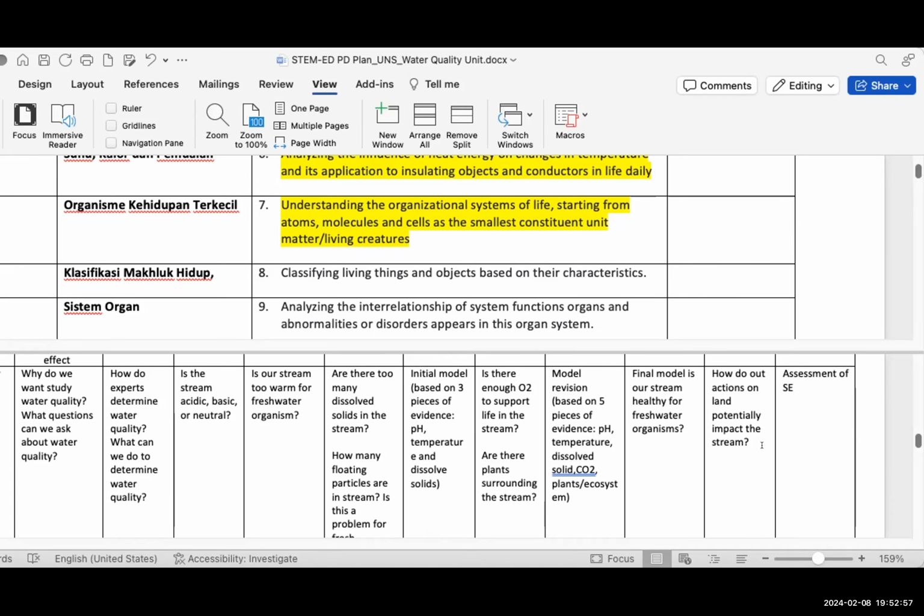Or even, for example, inviting students to do free inquiry, a free experiment. That is also one of the PCK skills that we want to introduce to the teachers: that the experiment should not only come as a cookbook from teachers, but students can also do simple experiments by deciding the variables by themselves. So we will train our teachers as students.